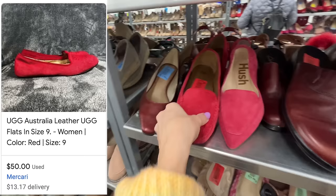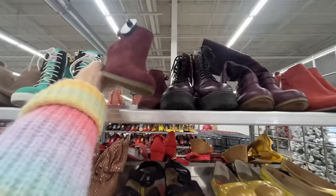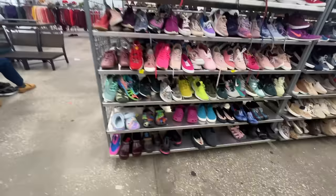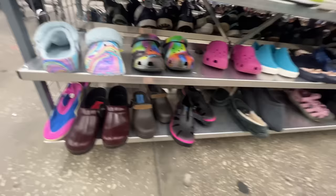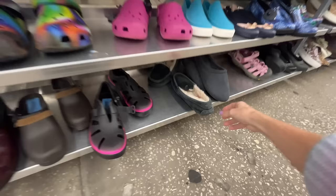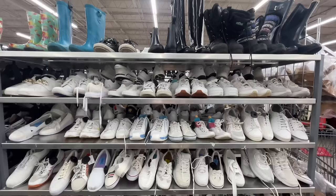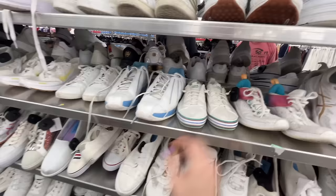These are the brand Hush Puppies - how funny. $15. And these are Uggs - look how beautiful. White Mountain brand and they're $15. They have such a wide selection. They also always have a ton of Crocs here - I feel like my kids really like Crocs. Some house shoes - I got my favorite house shoes here a while ago and they have cats on them, basically brand new. This is where Avelina found a pair of her Nikes, basically brand new, and Converse too.